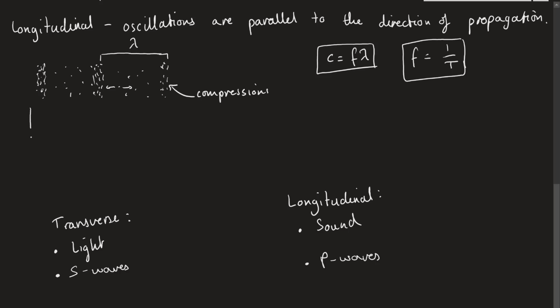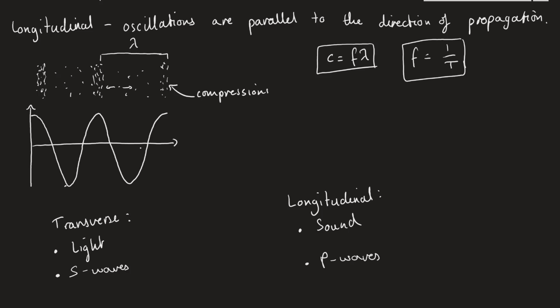So I can make a graph here that is essentially going to look and mirror each of these points. Wherever we have a compression, I'm going to have a high on this graph. Wherever I have a rarefaction, I'm going to have a low on this graph. So if I do it like this, you can find that it's going to keep oscillating between being high and low, and we get back to a transverse looking wave. So this is generally how we would analyze longitudinal waves. We'd first have to convert them into transverse waves and then be able to do all the sinusoidal maths. This is your introduction to waves and their properties.